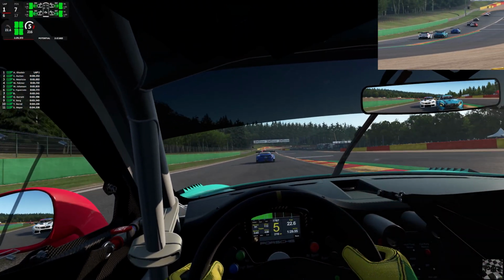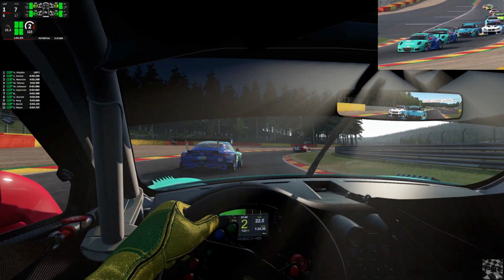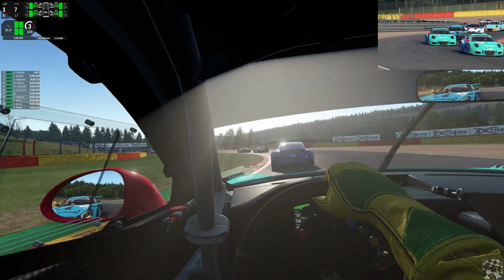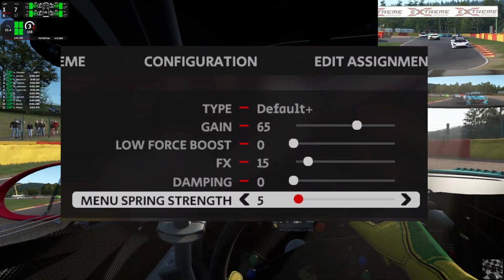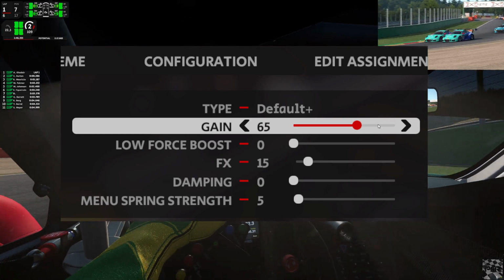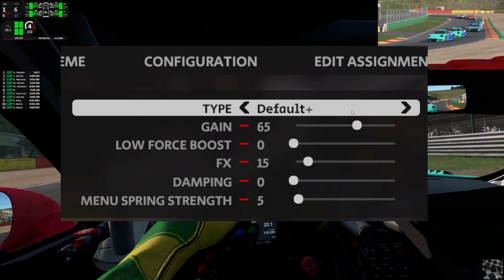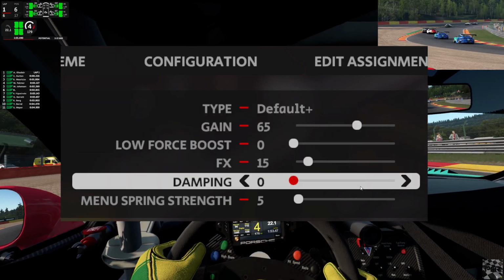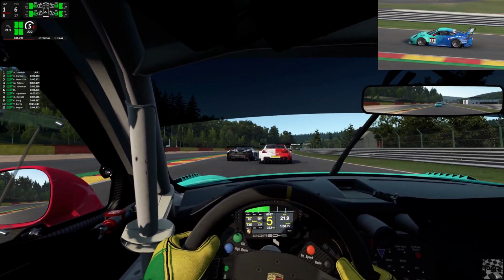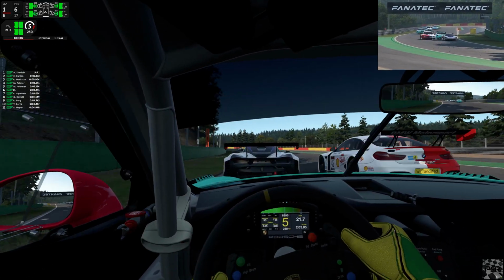I've done previous videos on my settings for force feedback with my CSL DD. I've gone back to default plus 2, and it's perfect. I'm using similar setups with my Fanatec wheelbase as well, default plus, and I think 65 force feedback strength with AMS2, and force feedback is absolutely fantastic in this game.